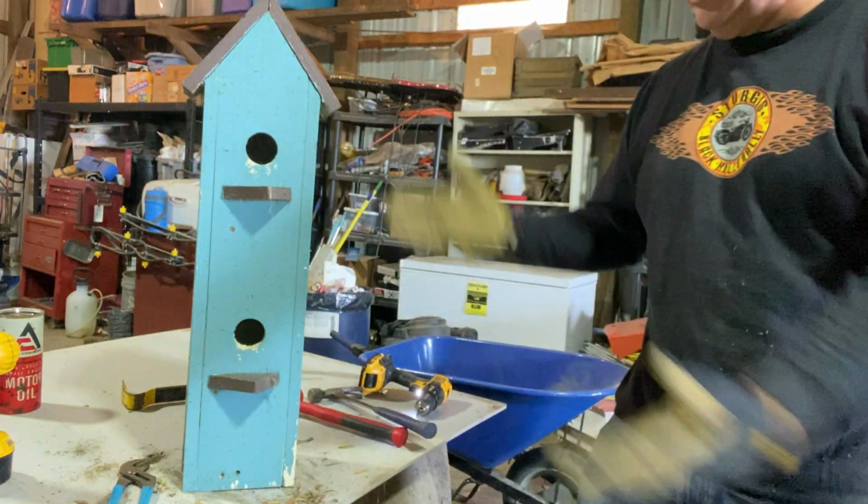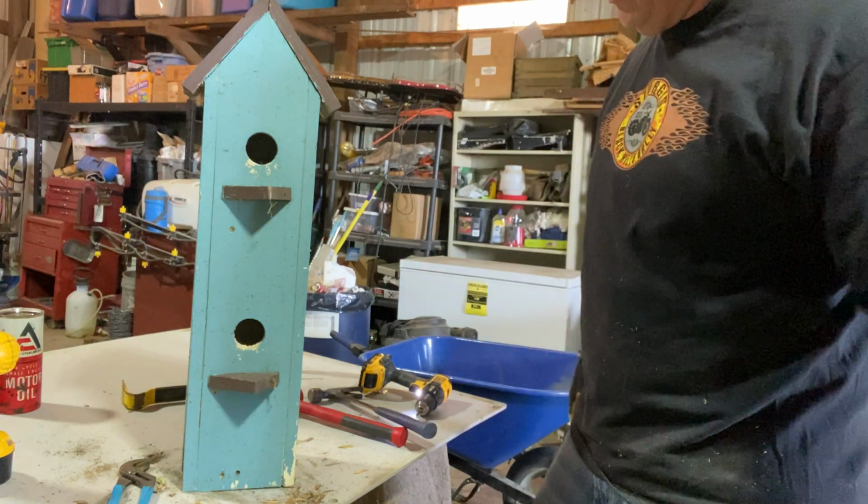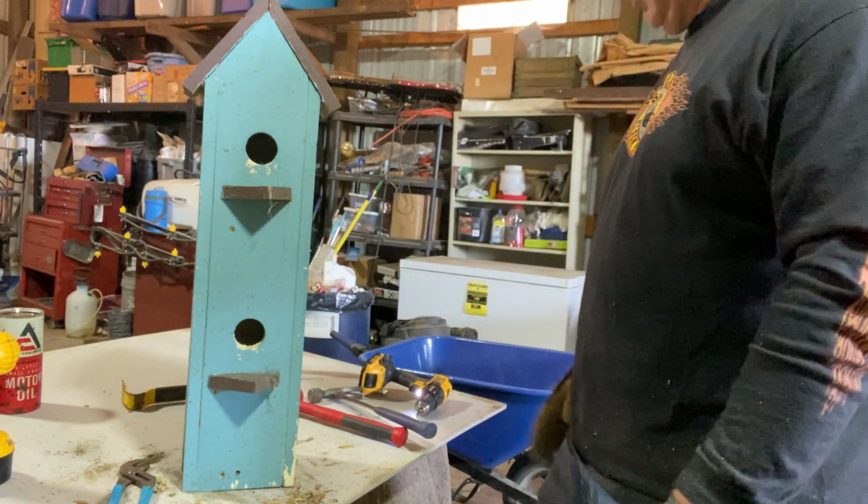All right, there we go. Birdhouse is repaired. They'll be ready for next spring.